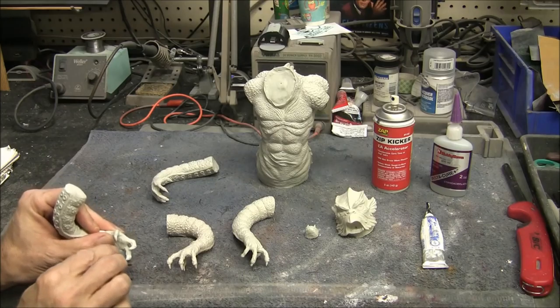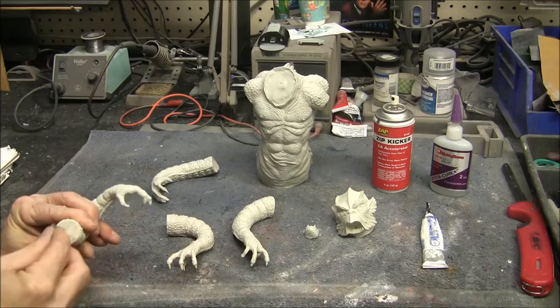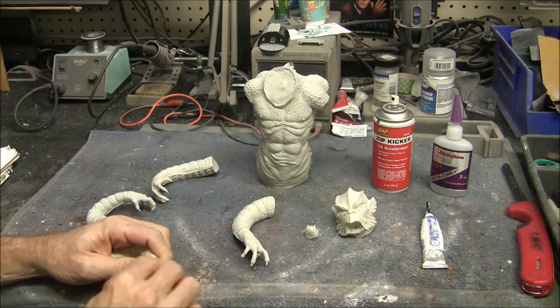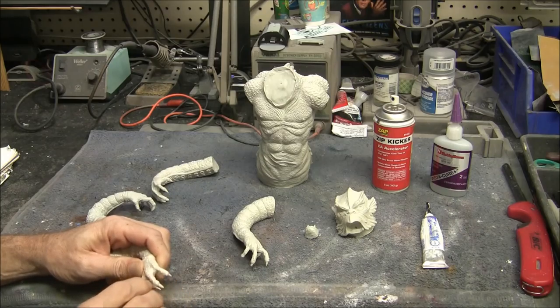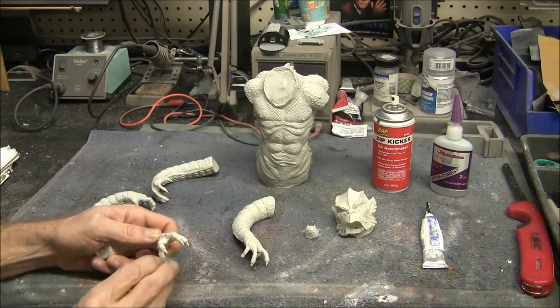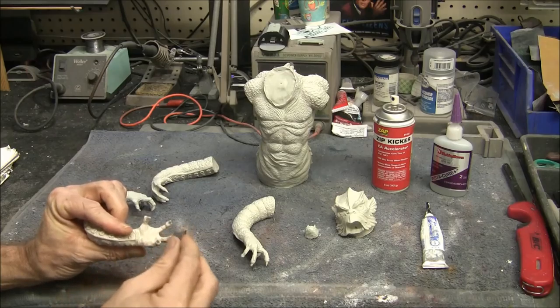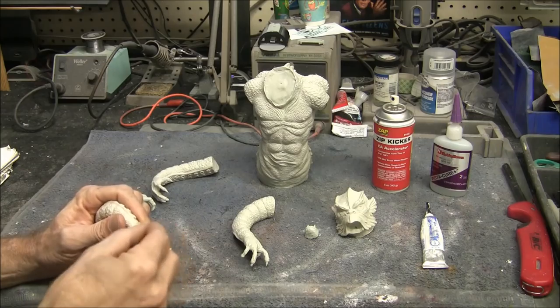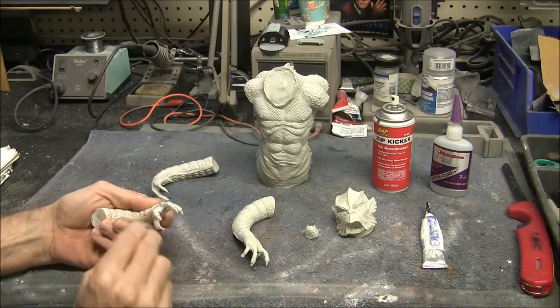Now if we were going to be doing some really heavy sanding with this resin, you definitely want to wear a respirator, because this resin cast material is not good for your lungs. I know a lot of the guys on YouTube that do videos of this stuff, it's kind of hard to talk and do the work at the same time, so they don't wear a mask when they're shooting their videos, but I'm pretty sure they're wearing masks when they're off camera doing all this heavy work, because this dust is really nasty stuff. But we're not going to worry about that here, because we're just doing a fine little bit of sanding, nothing major.